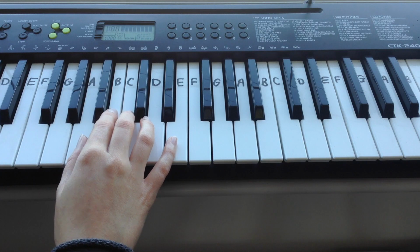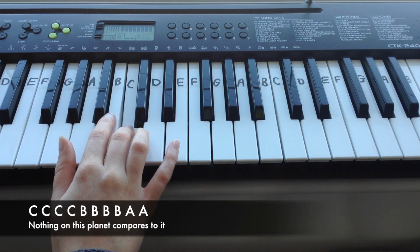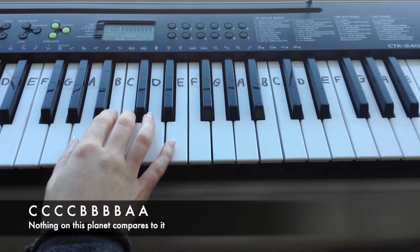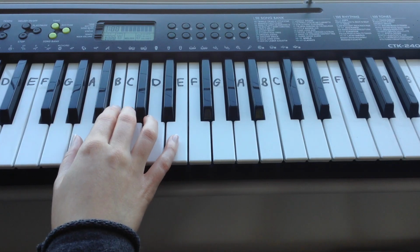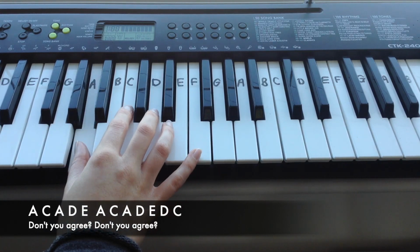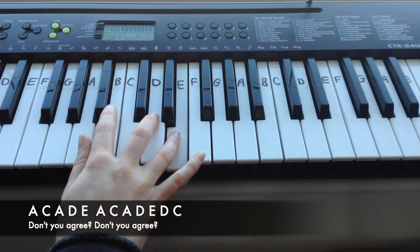The next line is, which is C, C, C, C, B, B, B, B, A, A. Again, that's, and the next line is, which is A, C, A, D, E, A, C, A, D, E, D, C.